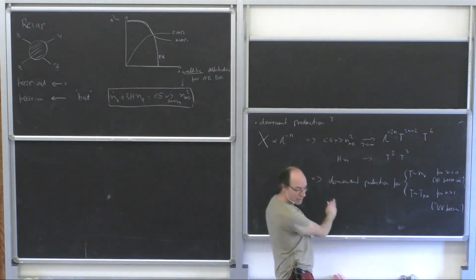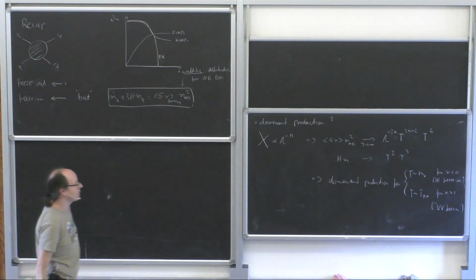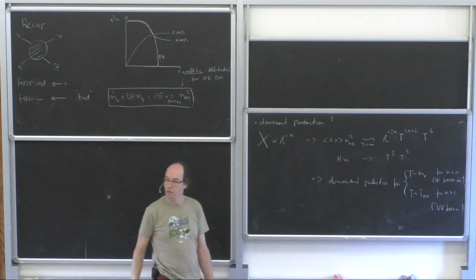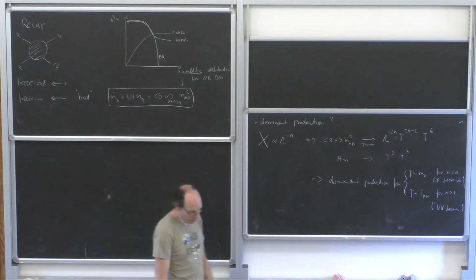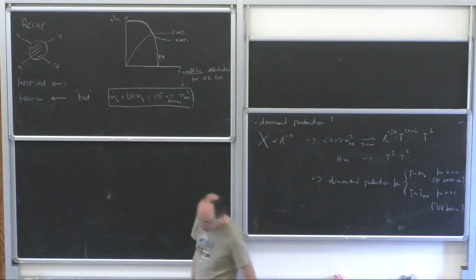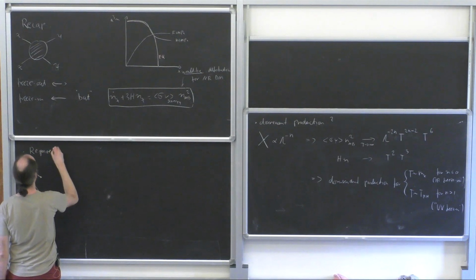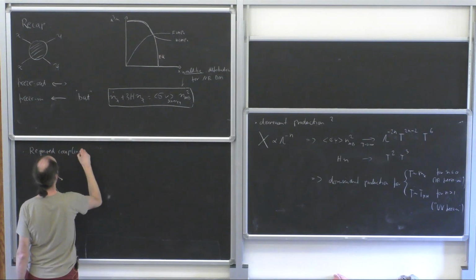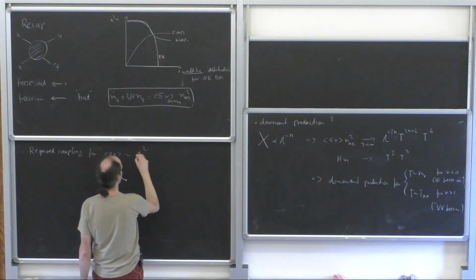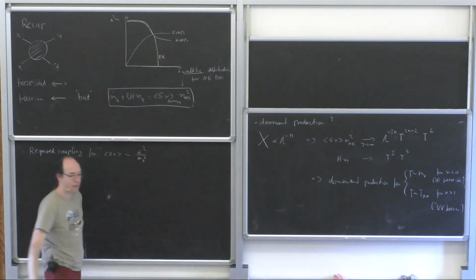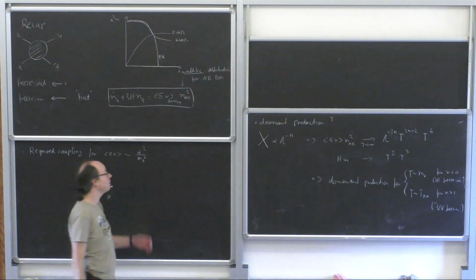Okay, so then let's check what happens for the infrared dominated freeze-in. What kind of couplings do we need? We had a simple estimate for the case of freeze-out production, for WIMP production, and for freeze-in production, we can do something similar. So let's say that we parameterize this by some effective coupling alpha and dark matter mass.